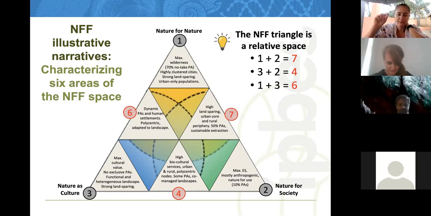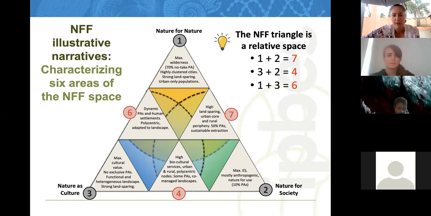So that was a really interesting process that we had when we started developing the narratives. We realized that we needed one person in charge of each, and they would go and have one-on-one meetings. So if I'm in charge of nature for nature, narrative 1, I would need to talk to all of the other ones to see whether my story was actually opposite from the story being told in 4, and that it had a good combination of what 6 and 7 had on offer, if that makes sense. So really making sure that the stories we were telling were relative in that way.